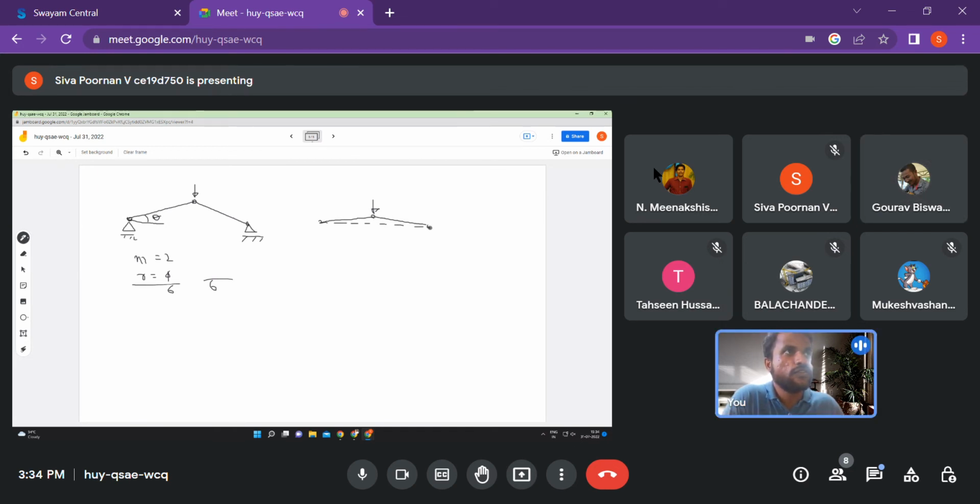But what will happen if I take the same truss and make this angle very close to 0? Will this still be stable? Why not? Yes, so what will happen is it will get snapped through. We say that it is snap-through buckling. So what happens is that it will go into this configuration. And where have you seen something like this happening?